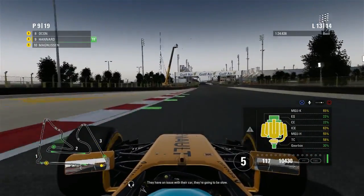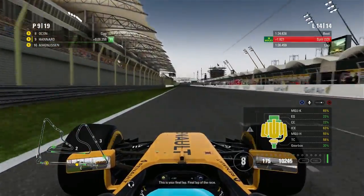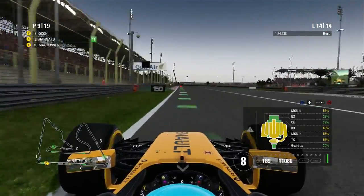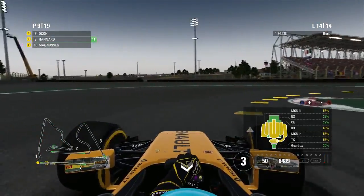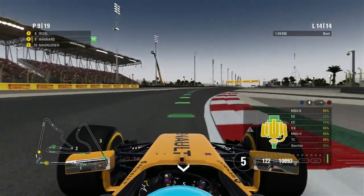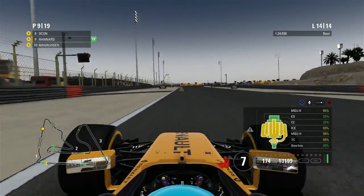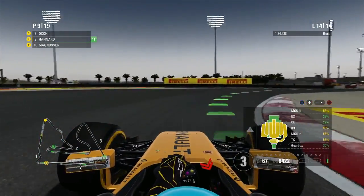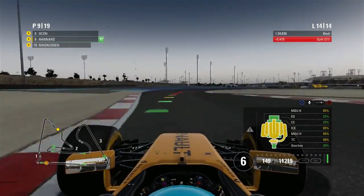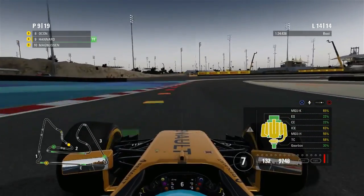Would have been nice. They're going to be slow. Verstappen's had an issue with the car. He's had quite a horrific race, really. Final lap of the race. We're too far behind Ocon to really have any hope of catching him, and Magnussen will be hard pressed trying to get past us, but he might well do. You never know, we might have a reliability issue in this last lap. He is right on our tail here, and he's having a look down the inside into turn 4. He's thought better of it, but he could definitely make the move on the back straight, the next DRS zone.